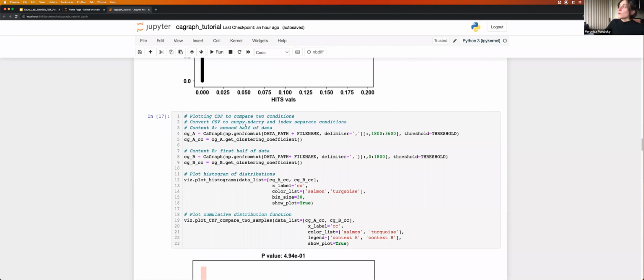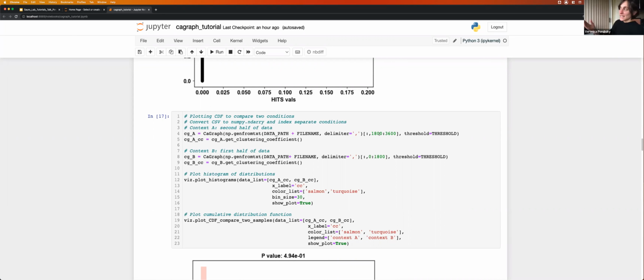The next portion is that you can potentially parse your data to some extent. When generating the calcium graph object, you can pass it a NumPy ndarray object. Here I'm taking a piece of data, generating a NumPy array using NumPy genfromtxt, and then indexing a certain time period within the time series.